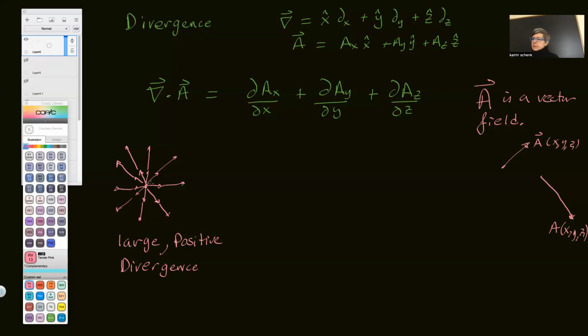Okay, what about something that has zero divergence? You could have a vector field that looks like, everywhere in space, it's the exact same direction and the exact same length. I'm not drawing them the same length, but the exact same length. This would be, I don't know, a good approximation for near an open window. Far away from an open window, the wind's going to die out, but very close to it, all the wind is going in the same direction at the same speed, so the vector field of the flow of air would look something like this.